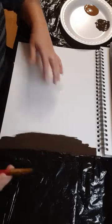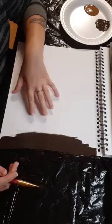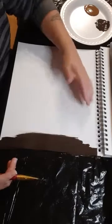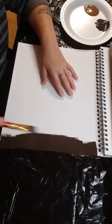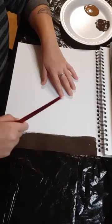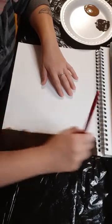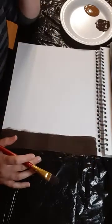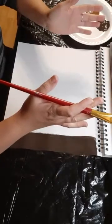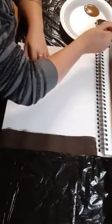And we're going to try to keep, because the grains of wood go one way. So if you're going to have your grains going this way, which our painting is, then you're going to want to have your strokes of your brush going the same way. Because if you look at a real piece of wood, it doesn't have grains going the opposite way. It's all one way. So if we were doing this painting vertically, not horizontally, then we would be doing the strokes this way. But we're going to stick with this way for now.